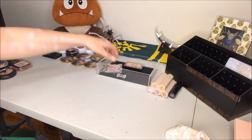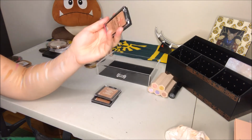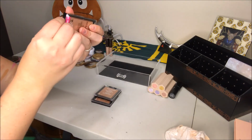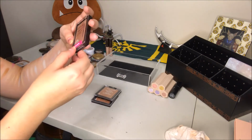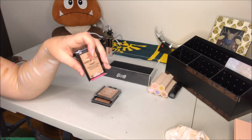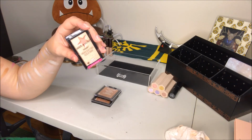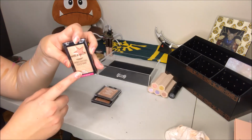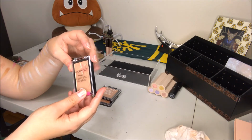Alright, and last up we have my Wet n Wild stuff. And to be honest, this guy hasn't been opened. I'm not gonna open it right now because I have the worst time opening, oh wait, maybe this one isn't gonna be so bad. Nope, I have a terrible time opening anything that's Wet n Wild. These seals here are terrible. This I got in a kit. It also came with I think 2 brushes and 4 different, very slightly varying colors of like gold loose pigment. So I'd never been able to find this in the store when it came out, so I just bought it during the holidays, so I haven't even had a chance to open it up. I'm going to keep it for now.